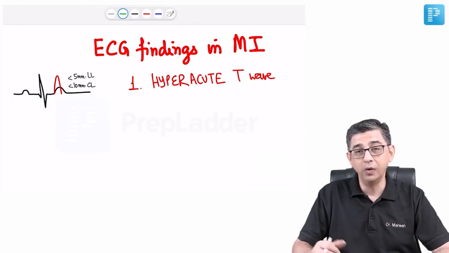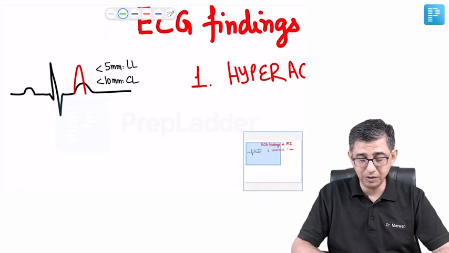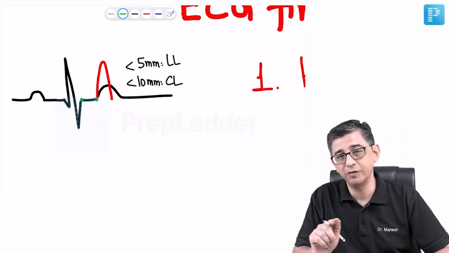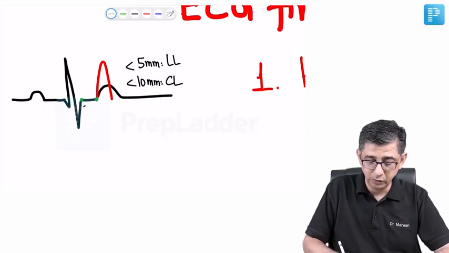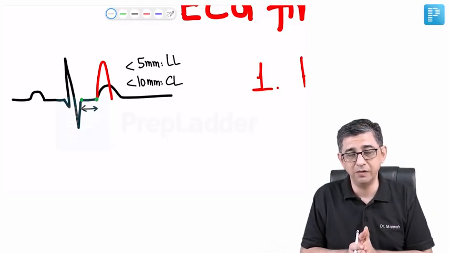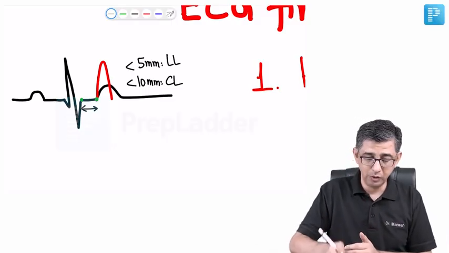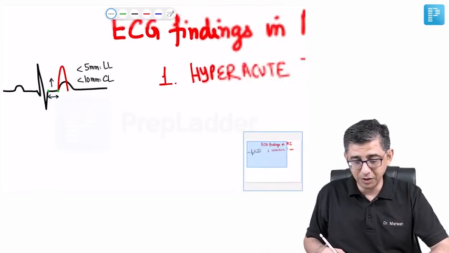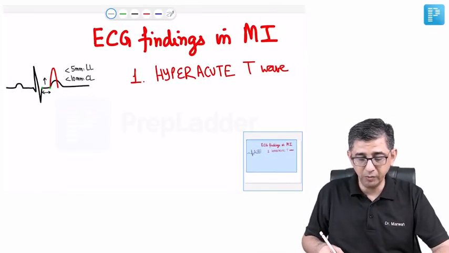The next thing that will occur in these patients would be the changes in the ST. ST would be the end of the S. The green dots that I've shown, that would be the ST segment. So what's going to happen subsequently is that this ST segment is going to follow the T wave. As you can see, T is going up, so now the ST would start going up. And let's look at the ECG of the same patient after, I would say, a few minutes.